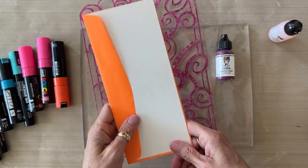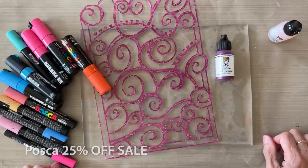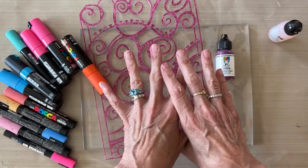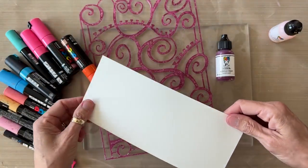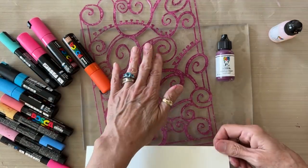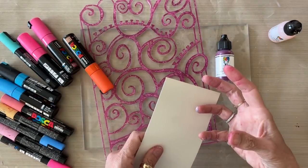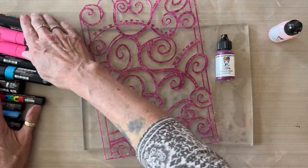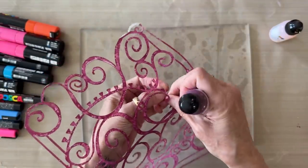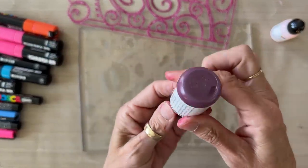This is going to be Posca pens on the gel plate — always a fun process. It's kind of like doodling and you can take your time because you're not worried about stuff drying. We're going to print from the Posca pens on the gel plate onto the panel cards using an indirect printing method. Rather than using the markers straight on the surface, we use them on the plate and print — that indirect method makes them look more like paint, with softer edges. The first step is to create a ghost print with a dark color — I'm using eggplant Dina Wakely paint.